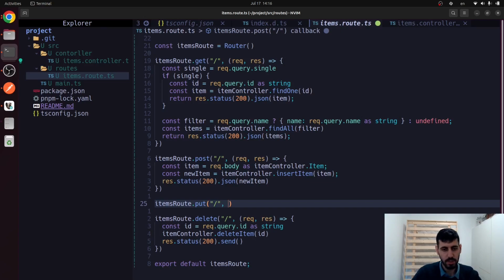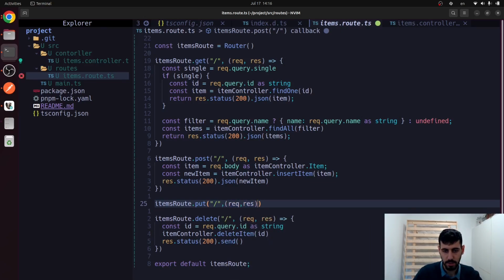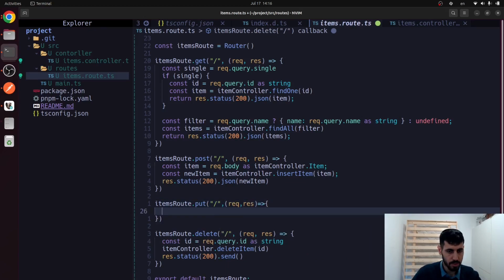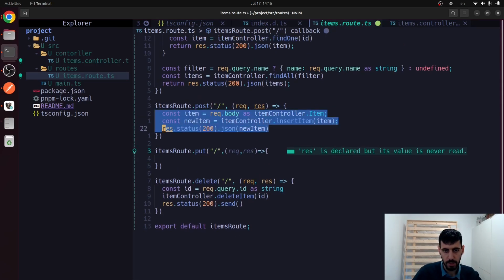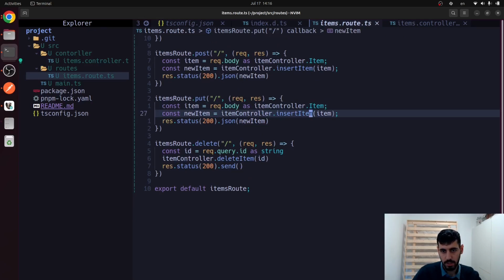Or patch, put, okay. Really doesn't matter. It's whatever you decide with your team and whatever works for your team the best. Because I'm doing put, it has to have a body, and it's pretty similar to the post. But instead of inserting an item, I need to update an item, and I need the ID to exist within the item. So update.